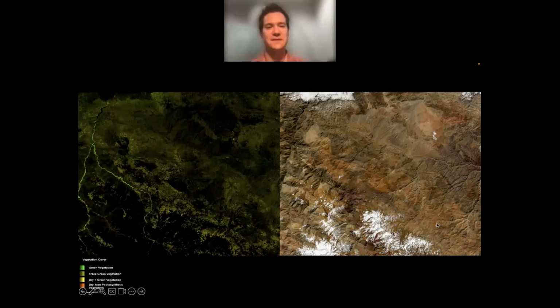And of course, EMIT is sensitive to other things too. In order to do our mineral analyses, we have to control for the presence of other confusing materials like vegetation. So here you see a map of dry, non-photosynthetic vegetation and green vegetation as well. You can see the green vegetation following this riparian corridor here. And in fact, because of the sensitivity of the spectroscopic measurement, we can detect even small subpixel vegetation content because of the fingerprints that it leaves on the surface reflectance spectrum.